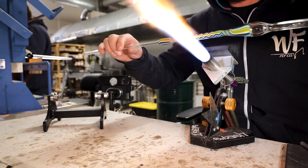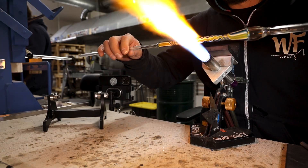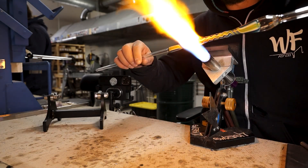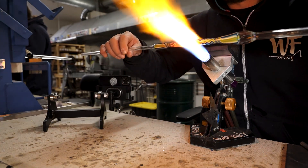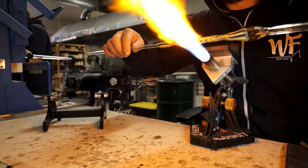Some people start in the center, you can start on the left, you can start on the right — it doesn't really matter, I've done it all and all seems to work. I usually like to start where my heat base was last, just so I know there's not going to be any cracking issues.